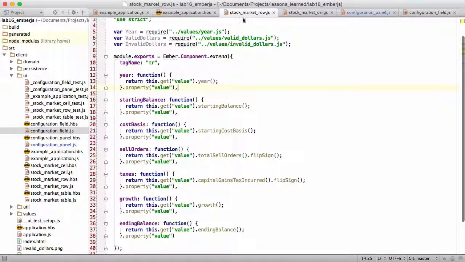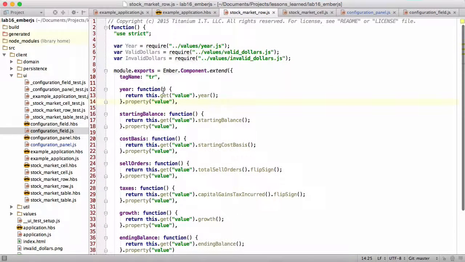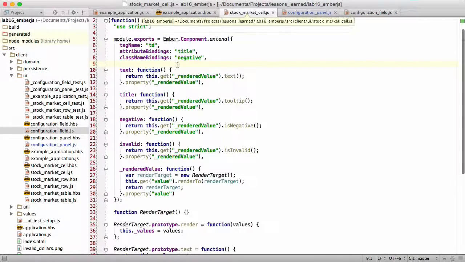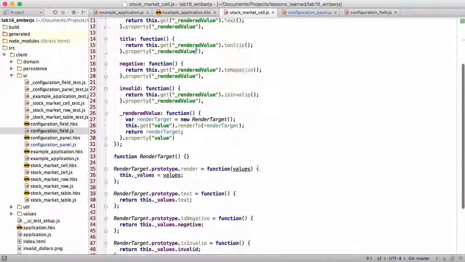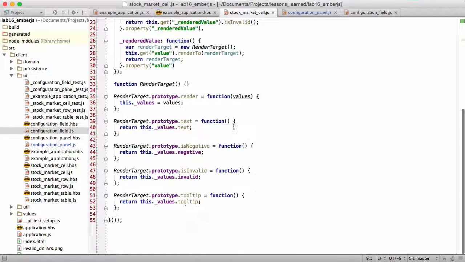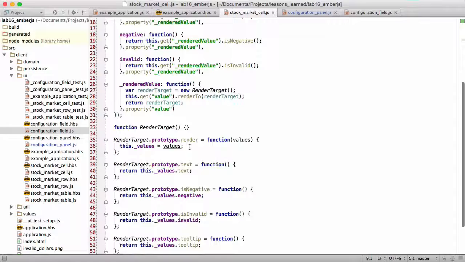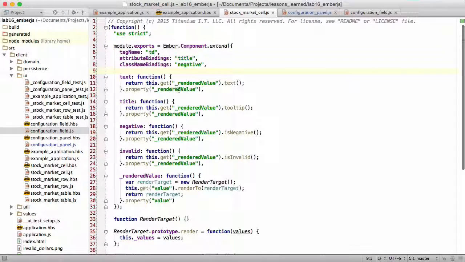Stock market row really was very straightforward, but we did discover at that point that our tests were not testing everything hooked together. It was mocking out or stubbing out the stock market cells, which introduced a disconnect between what our tests were doing and what the real users of the application see, which has caused us several problems as we've gone through this. Our stock market cell was pretty clean. It implements our very funky and weird value object architecture, intentionally funky and weird, and it handled that nice and clean.